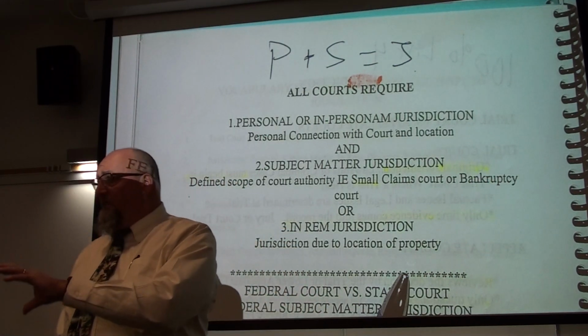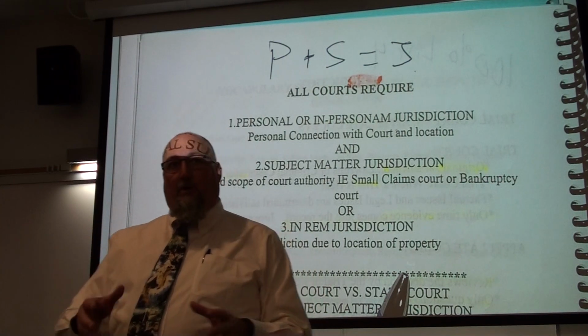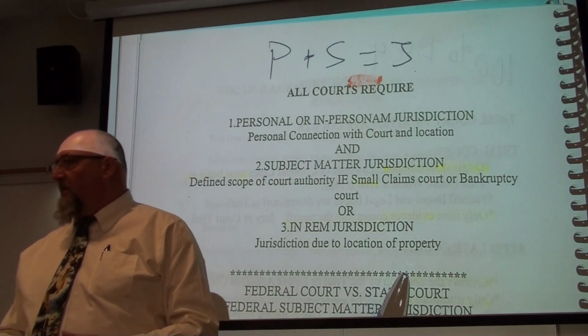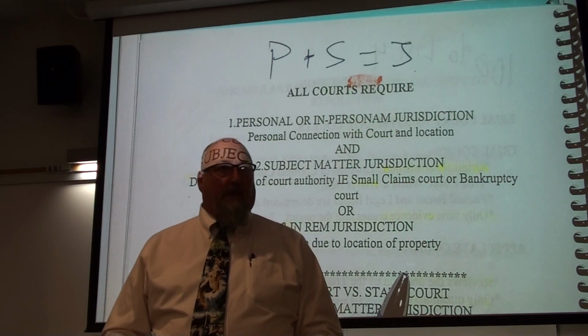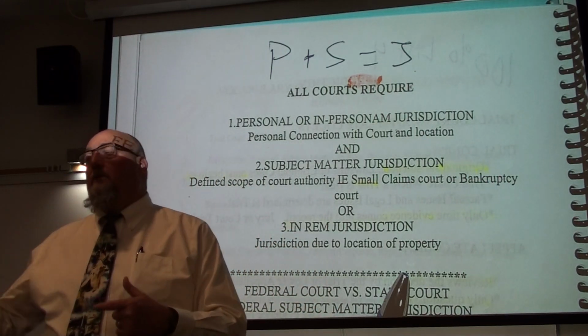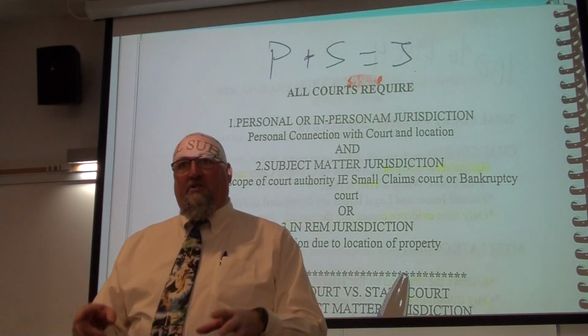So if it's the city of Monmouth, it's the Monmouth city line. If it's a Polk County court, it's the boundary of Polk County, Oregon. If it's a state court, it's the boundary of a state. If it's a federal court, of course, it's the whole U.S., broken down, like I showed you earlier, into the various districts within each state.